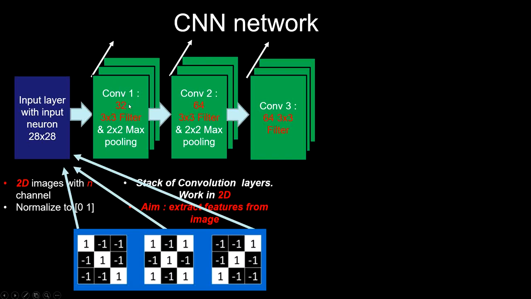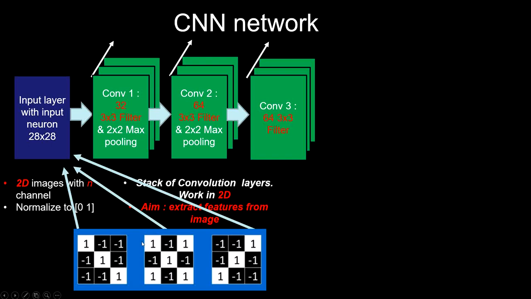So in this case, we have the 32 filters. All the filter values here are known as the weights of the neural network for the convolutional model. So in this case, if we have 32 filters, it means we will have around 32 times 9 parameters. And then later on we have the bias, in which the bias will be the number of the filters.